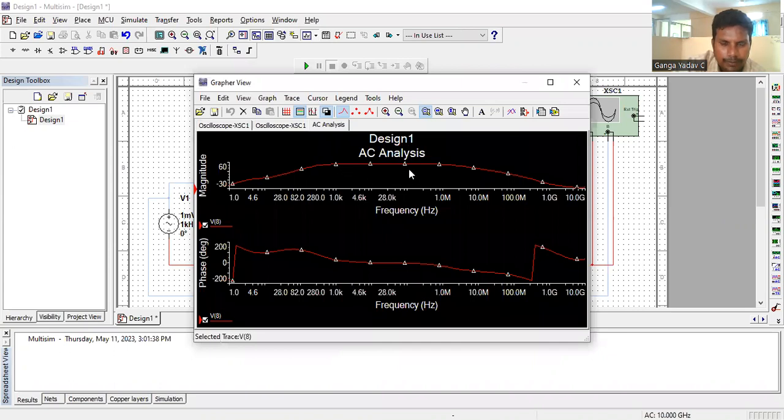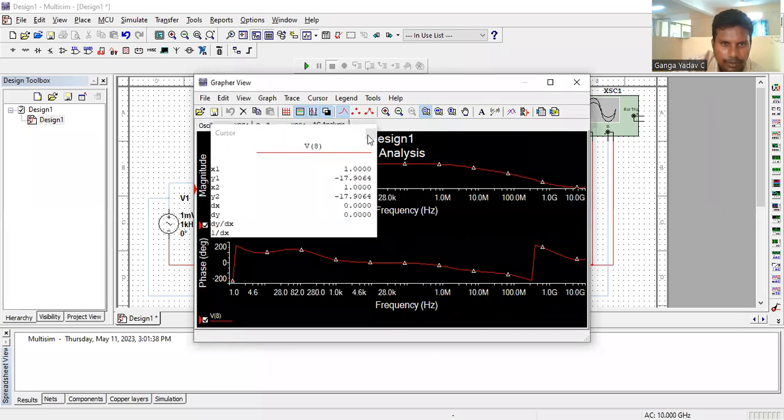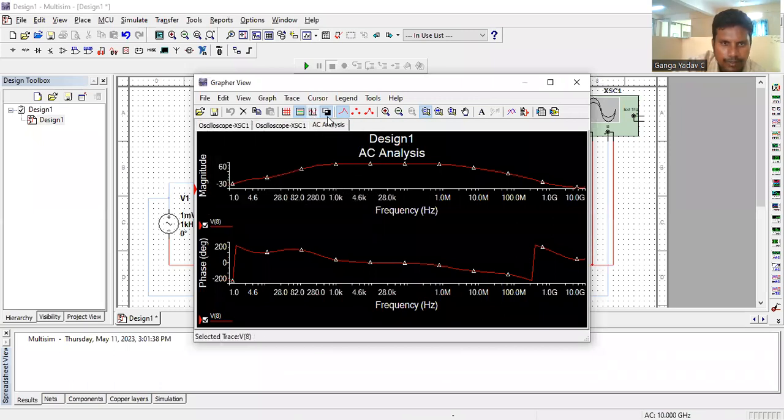This is the magnitude response and this is the phase response of the two-stage RC coupled amplifier. Keep on selecting the bars. Okay, now with the help of these cursors, we can analyze the values of the magnitude spectrum and phase spectrum.